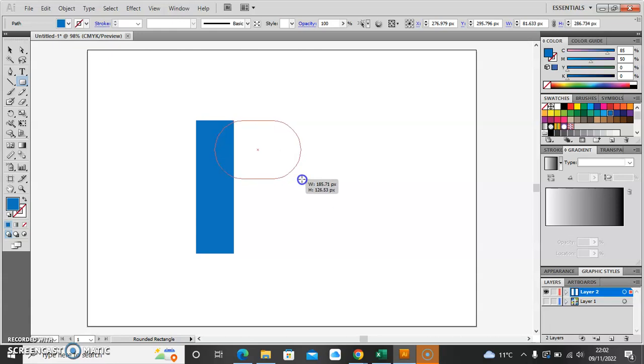So I'm going to take it out to about there, and what I want to do is to move this along until this anchor here matches up to the edge of the P. So I'm going to actually use the arrow keys here to nudge that along. And we can see now that this anchor is intersecting there. So that's fine. And what I'm then going to do is to use Pathfinder.